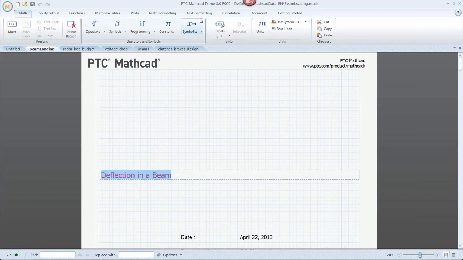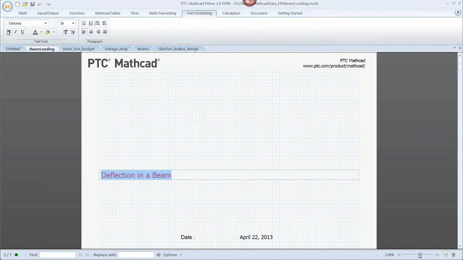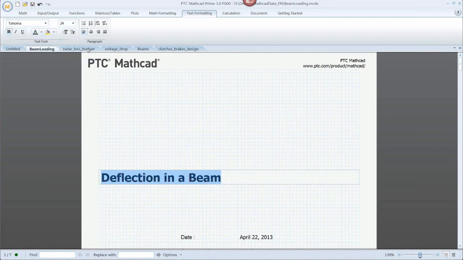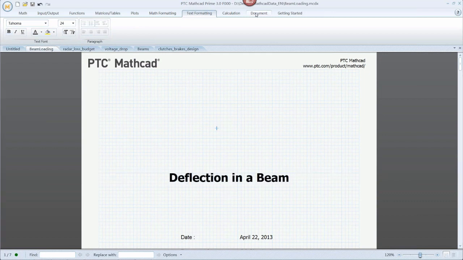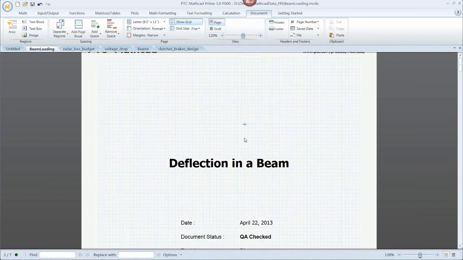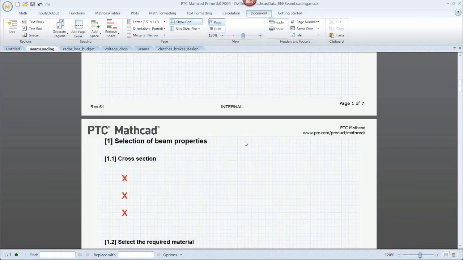Now, the first thing you might notice, if you haven't seen this before, is it looks very simple. It looks exactly like a Word document or anything from another word processor. So it's entirely WYSIWYG. If I change the text color, the alignment, all of this is just done from that access ribbon, and then I can change that around to basically decide how I want this current project to look and what I want the text to appear in. And then there's a bunch of different options in terms of how I can manage the page, and do I want to show grid or not show grid. Basically, it's up to me in terms of how I want to lay out this engineering document and how I want it to be displayed, and whichever is going to be easiest for me.